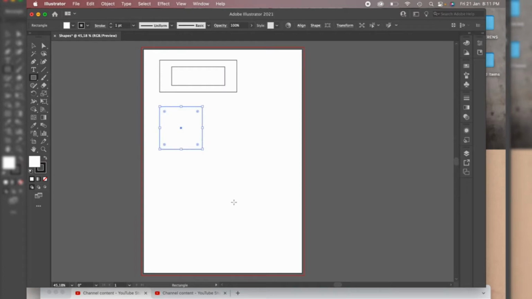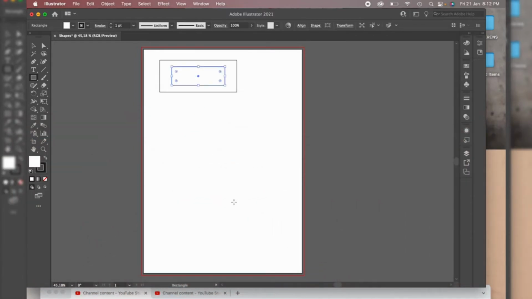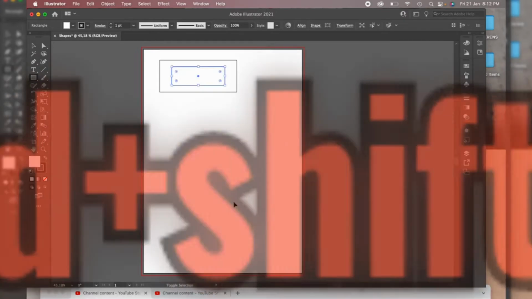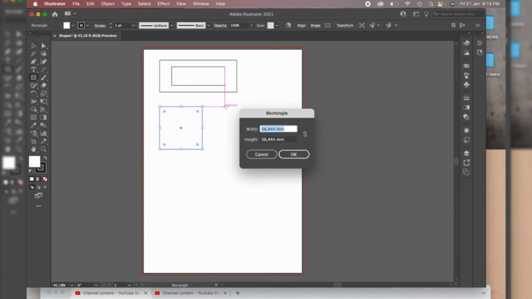If you'd like to undo and redo, the same as in Photoshop and InDesign, it's Command Z or Command Shift Z. Another way of making a square or rectangle is to click here and then click on this side here, for example in the format.